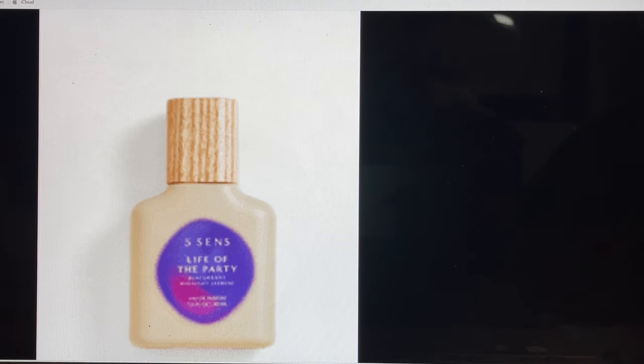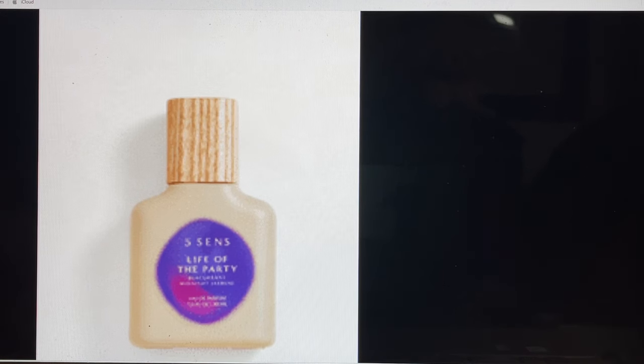The fragrance family is florals, but the scent type they're saying is a fruity floral. Now, the key notes they're saying are peach blossom, saffron, and ambrox. And they're saying this is a little escape that never hurt anybody. Notes of black currant and the peach blossom flirt with the saffron midnight jasmine for a deliciously dizzying, undeniable magnetic aura. Slip into something silky and spritz the fruity floral, and you will be turning heads. Now, about the bottle, they're saying 5 Cents uses a glass fragrance bottle that can be upcycled and recycled.